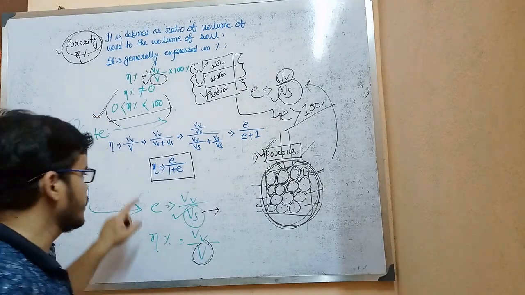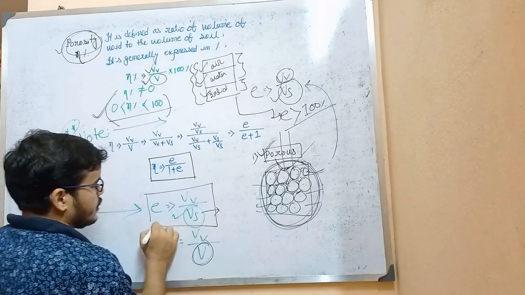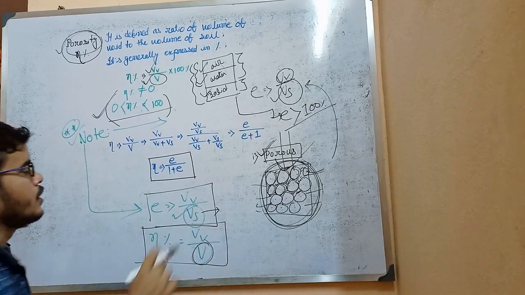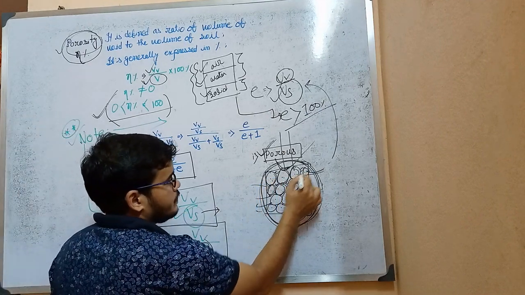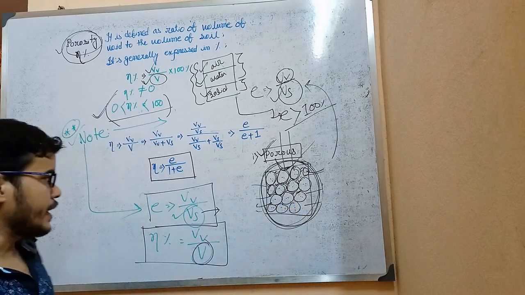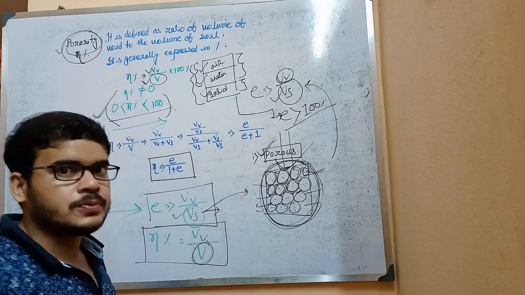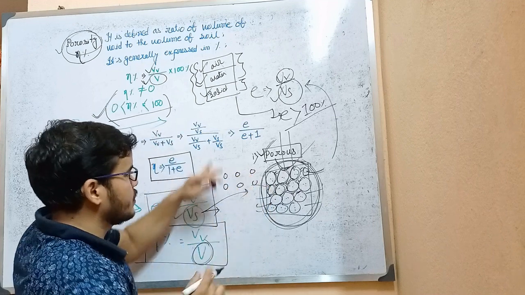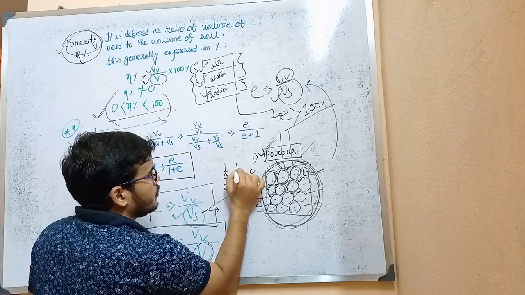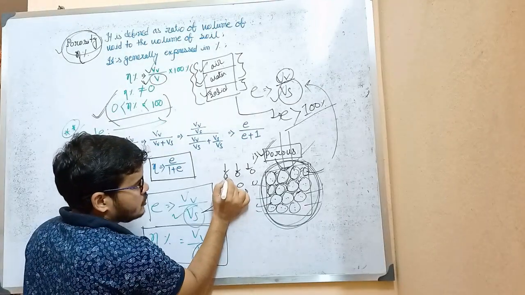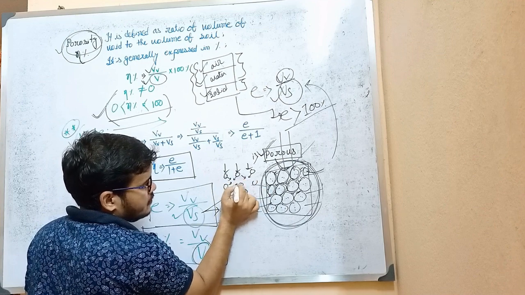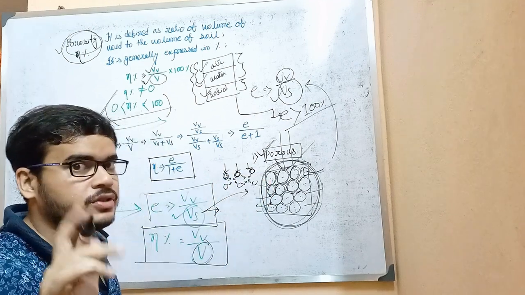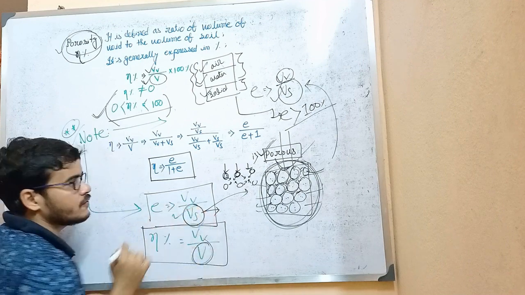Now, what does that note mean? The note means e, as you know, equals volume of void by volume of solid, and porosity equals volume of void by total volume. Volume of solid means only the solid particle, and it is a fixed quantity. As it is a solid part, we can't change its shape or its volume by applying load. If we apply load, what happens? The solid particle slides down into the void. But the amount of solid particle or the size of the solid particle does not change. So, volume of solid is a fixed quantity.